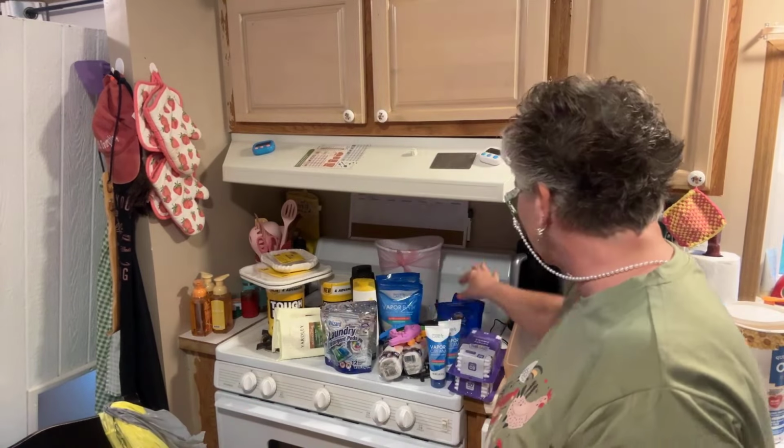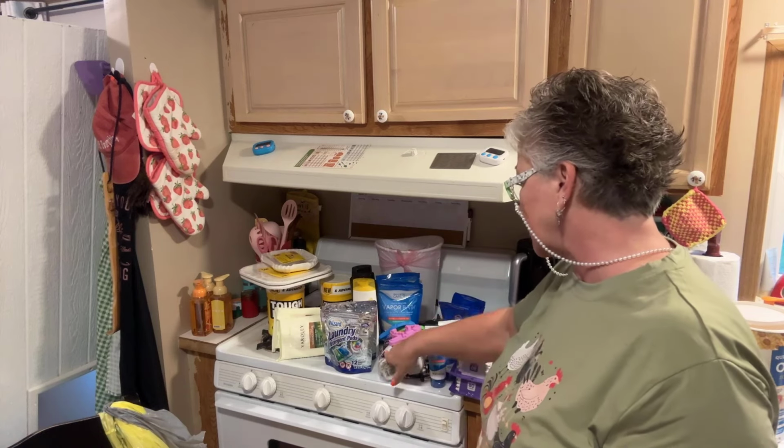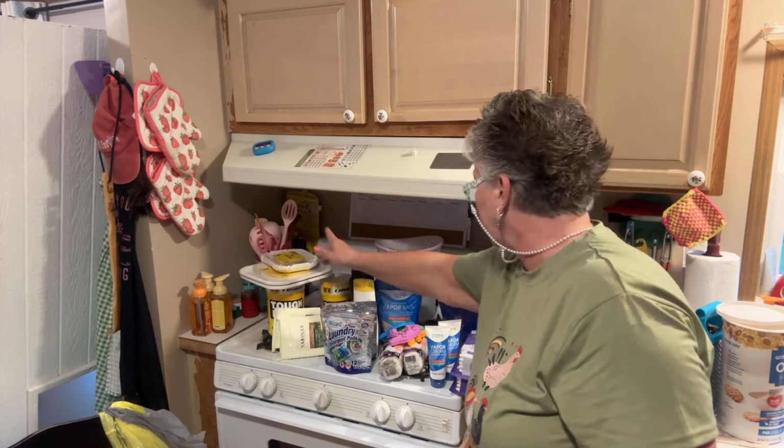So I wanted to try those. Had these fragrant things before. Love them. Always get the trash bags. No middle of that. I always get those little cleanser wipes. And those plates are new. Okay. And I think that's it.